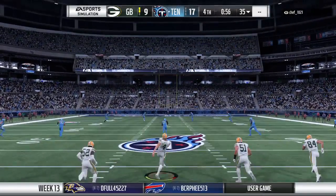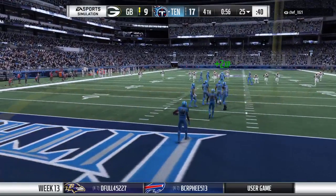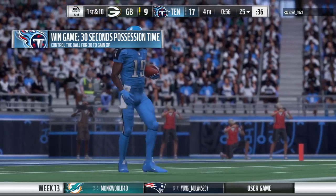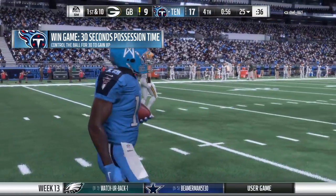Set now to kick this one away, and off it goes. And a fair catch signaled for and taken successfully. Here's the Titan offense now as they make their way back onto the field. And the interception thrown in the red zone last time. We'll see if they can rebound.